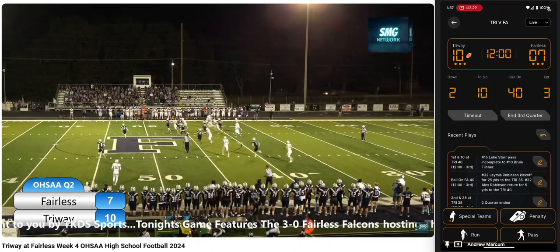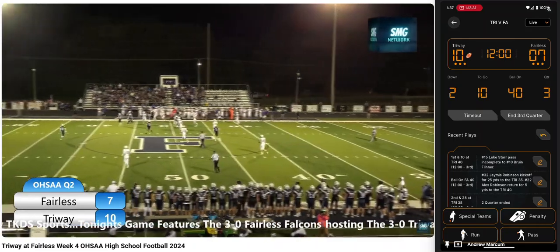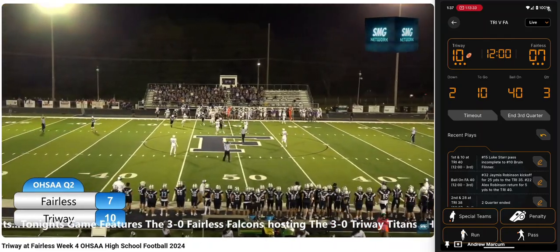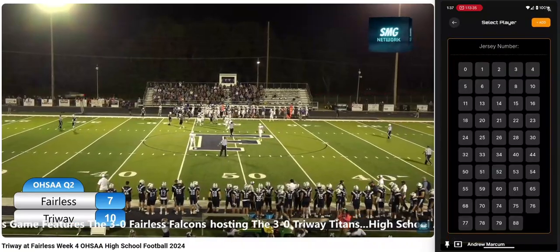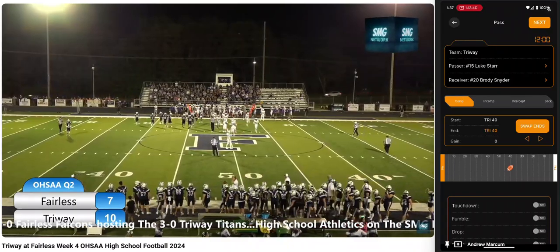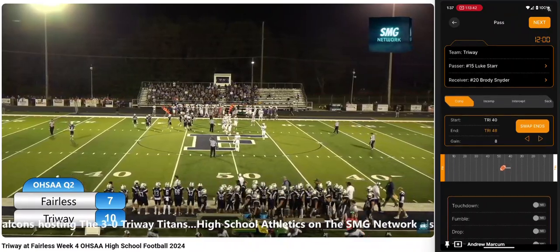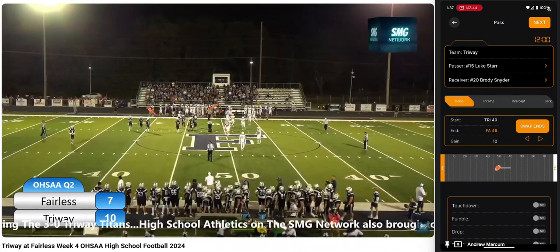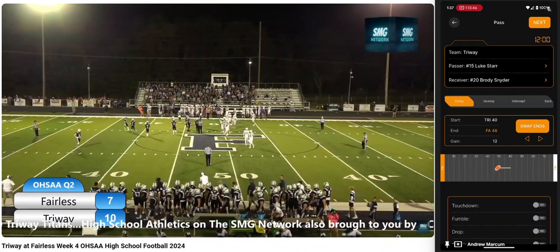He did not hand it off. He did flip that forward, so that's 15 to 20. Out to the Fairless 48. Drag this football over here. 48.